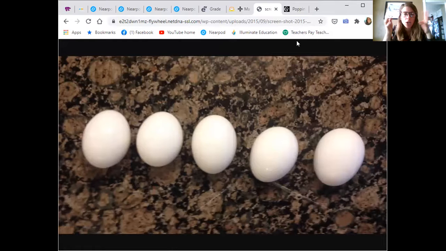I'm going to come back to my screen so you can see me. So there's a couple different ways you could do this. You could color in the ones that didn't break. You could put X's through the ones that did break. Now, since it told us in a backwards way, I think we could even write 9, take away how many that broke, would give us how many are left. We can also flip this around and say 9, take away how many didn't break, means how many did break.